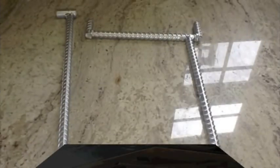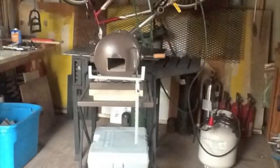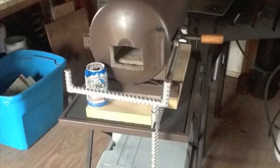So shoot everything with paint. Gave those a nice coat of aluminum paint, and that's what it looks like. So if you have a long piece of stock you need to put in the forge, you don't have to sit there and hold it.